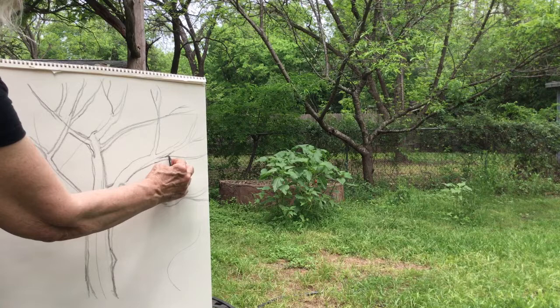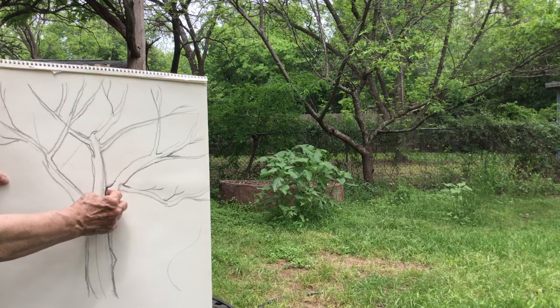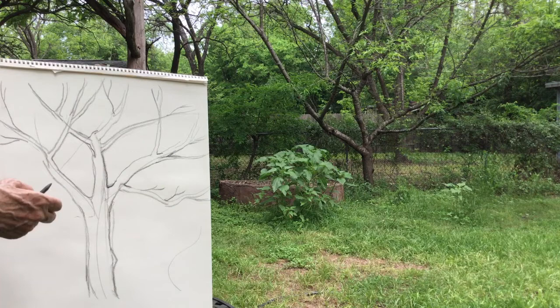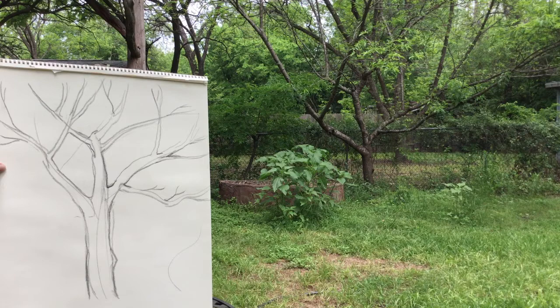Get my angle lines. Got an angle line there, angle line there, angle line there. So even though there's lots of curved lines and straight lines, there's a lot of angle lines and circle shapes. Well, this is kind of, if it has an angle, it's kind of squarish. But once you get your outline done, or your contour done, of your trunk and your branches, you can start drawing your leaves. Now, you don't want to draw every single leaf, because that would be impossible.